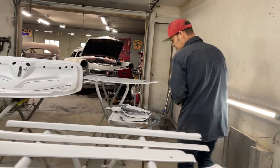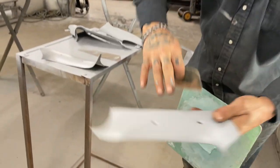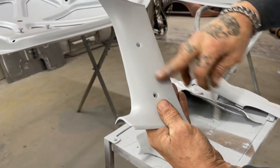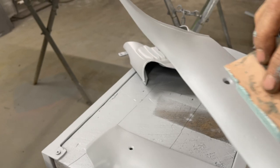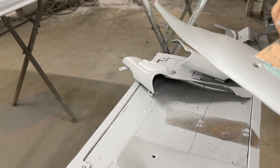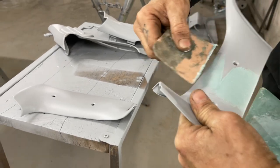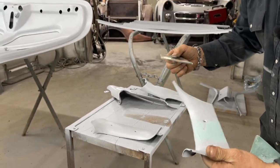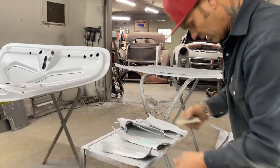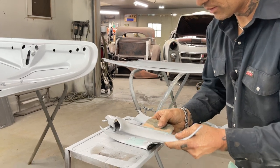I've got some pieces here you can see. See, we filled them out. You can see pinholes in that. I can. We'll just do it before we sand the primer and or put any guide coat on it, because we can see them. That's the time to do it. You don't want to do it after you put the guide coat on. That's for sure, because you won't see them. So you really have to do it before you put the guide coat on.